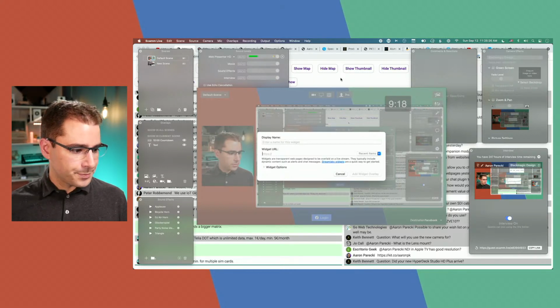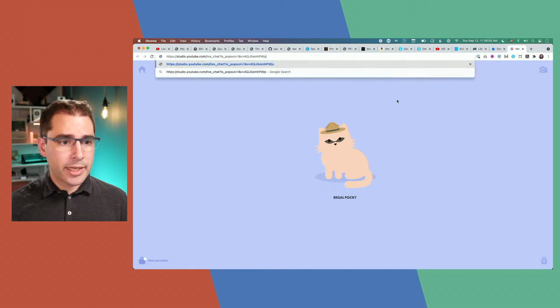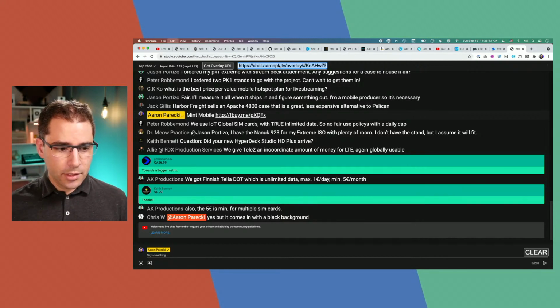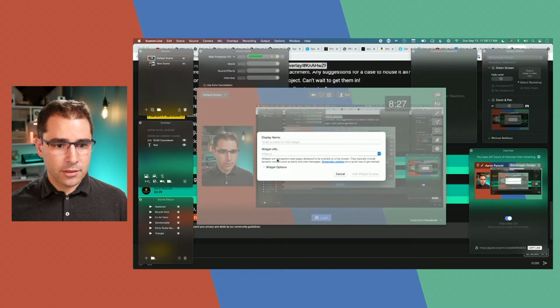If I go to my chat plugin, let me see if I can do that really quick. It should work. So if I go over to my extension, I have to turn it on because I've turned mine off for testing. Turn on the extension, and then if I go to my pop-out chat URL, let's see if this works. Pop out chat. Okay, so I'm actually changing my extension around a little bit more too, so there'll be an update soon. But get overlay URL, and then you copy this and bring this into eCamm as, let's see, we'll call this chat, widget URL, add widget overlay.